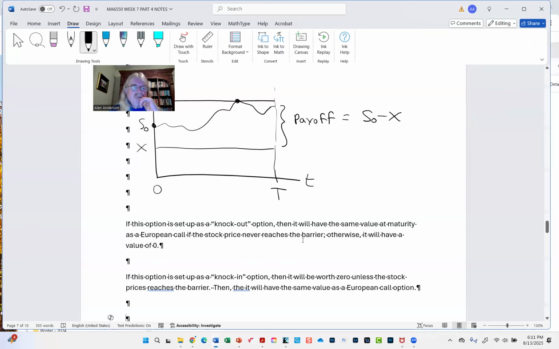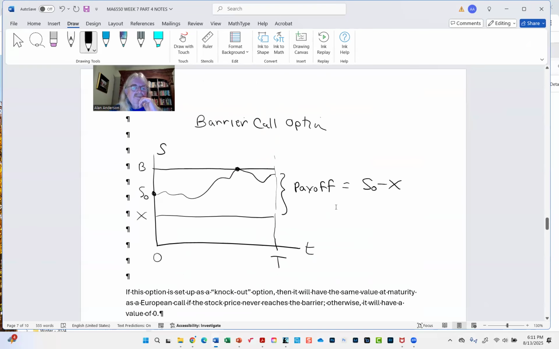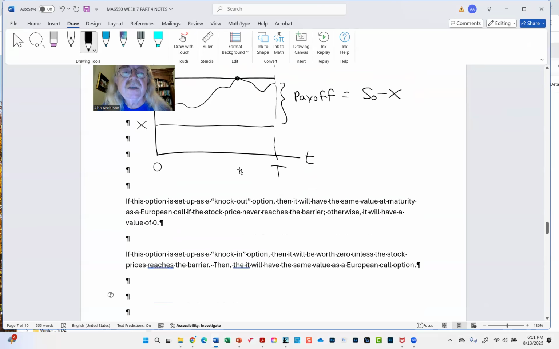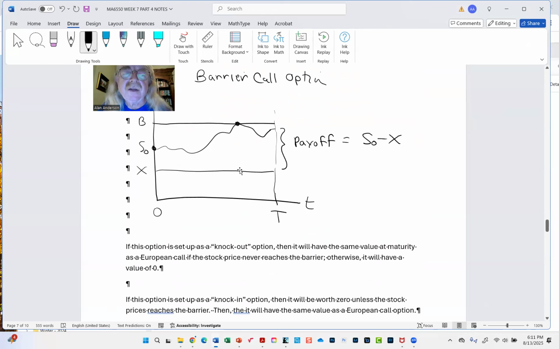Wow, that's bizarre. So you can see that if this was a European call, we definitely get a payoff. Whether we get a payoff here depends on whether it's a knock-in or a knockout. Okay, so you can see why it's called a path-dependent option, because it's not just where did we end up, but how did we get there? That starts to affect the value of the option. Now you can see there's no way that Black-Scholes can handle this, and neither could the binomial option pricing model.